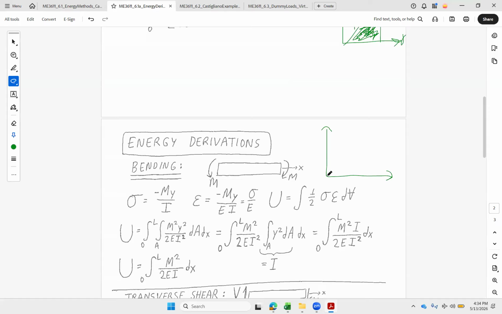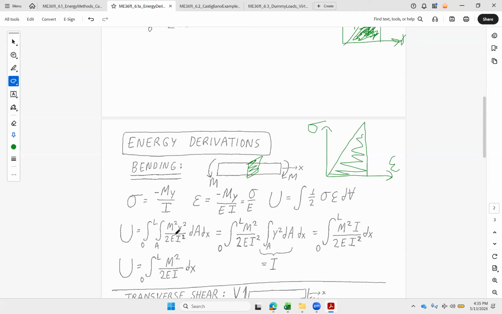But unlike the axial case, where it was going to be the same all the way through, ours is going to vary by y location, right? We saw that is basically in the formula. So like the torsion, it varies with some cross-sectional location. So here's our beam. Let's just say we're looking at a cross-section slice like this, all right, rectangular cross-section. So as I go up and down it, my stress is going to change. So I throw these in there. I've got M squared, y squared, over 2E, and I squared.